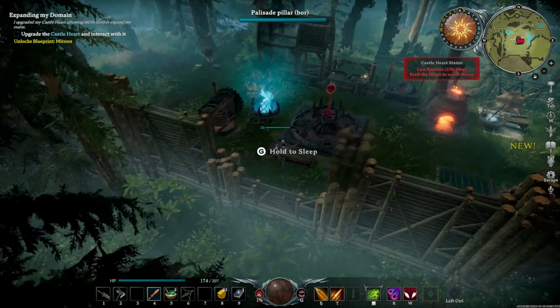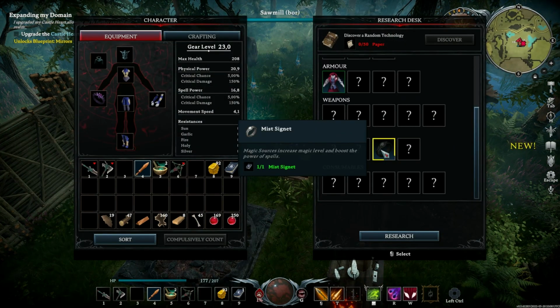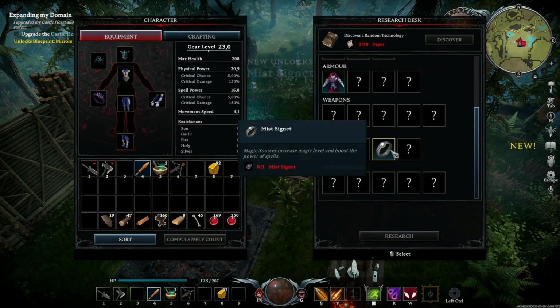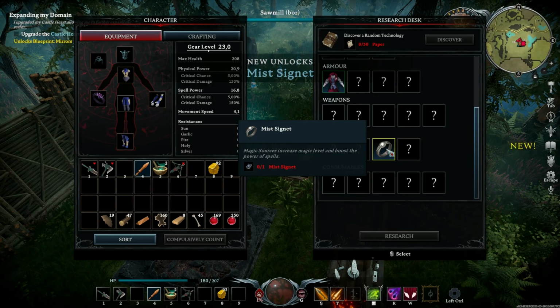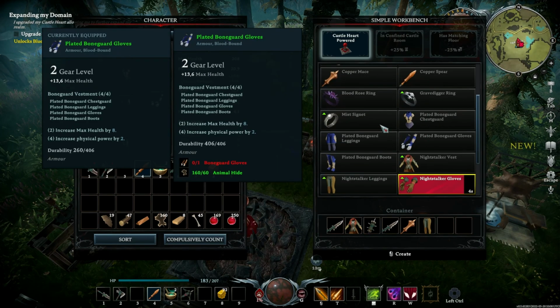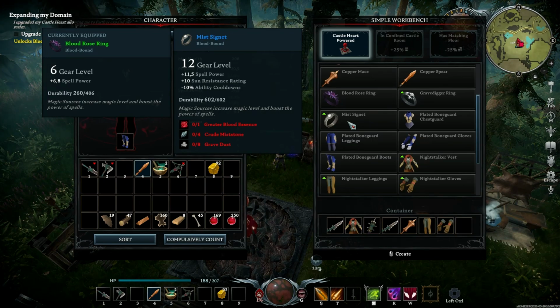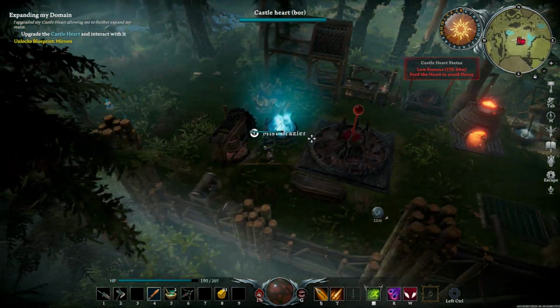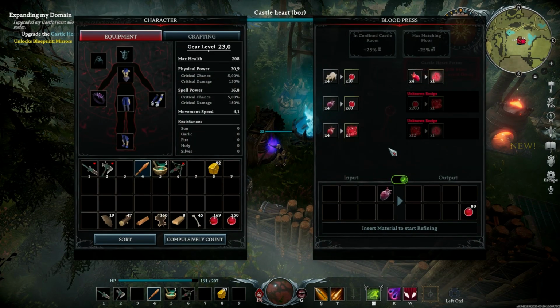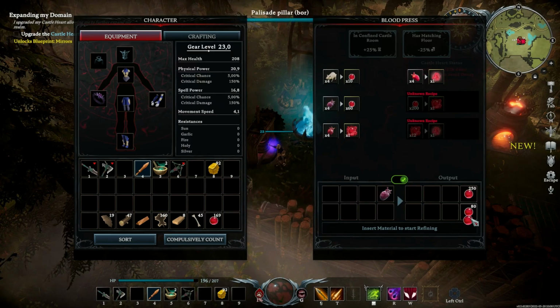Also, looks like we found the book, so let's see what the destiny has in store for us. A ring. And here it is. So looks like we need some grave dust, crude miststone, and greater blood essence, which I don't think we can get right now. Well, we have the recipe here, but we need to find 4 of those hearts. And so far looks like we're not so lucky.